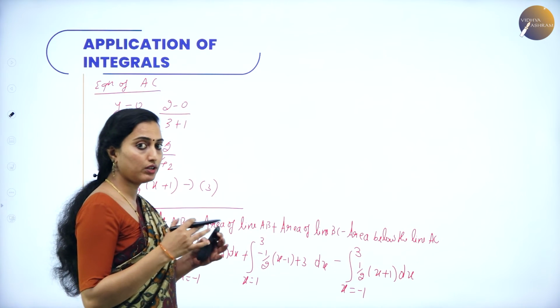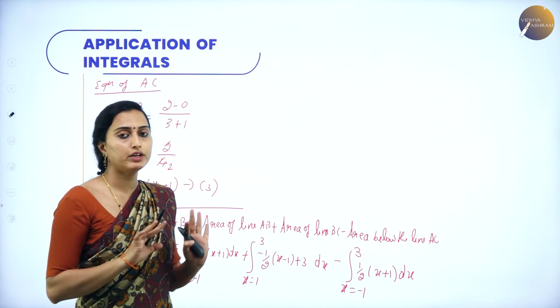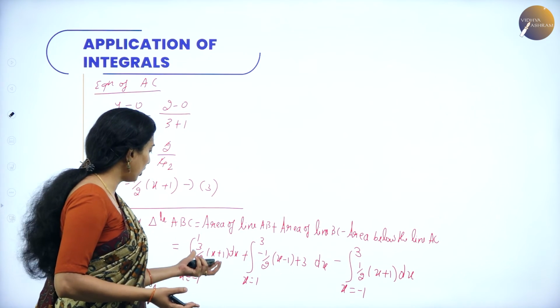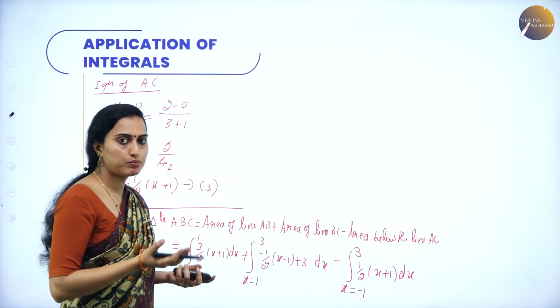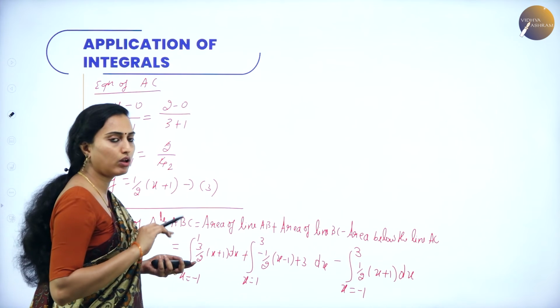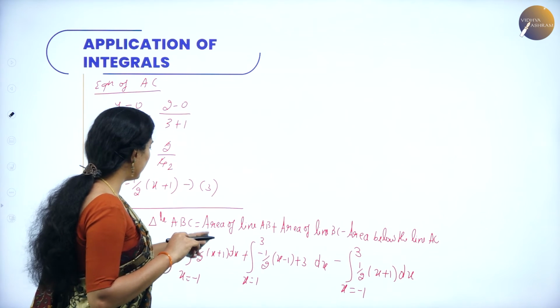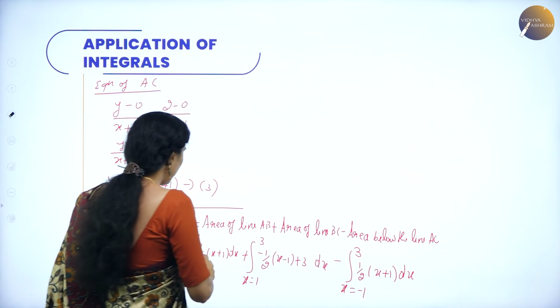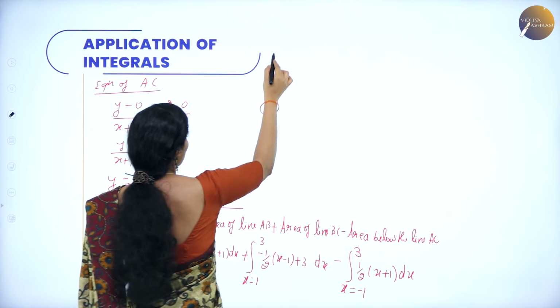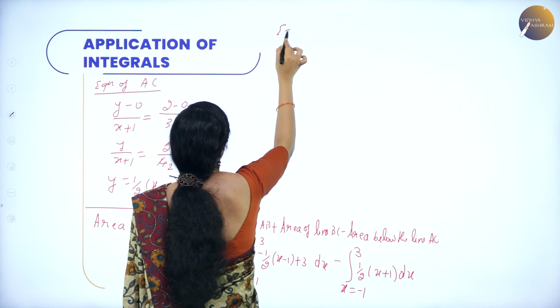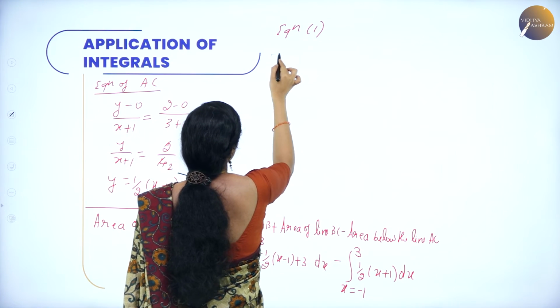So see dear student, if you solve this one together, you will get totally confused. So let me solve one by one. First let me solve this and then let me substitute back and then we'll be solving together. Okay. So here first equation let me solve. So which will become, see, 3 by 2 into x into dx is x squared. So first let me solve equation 1. I am calling it equation 1.